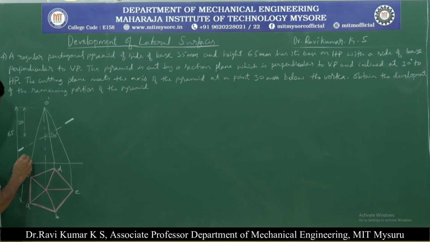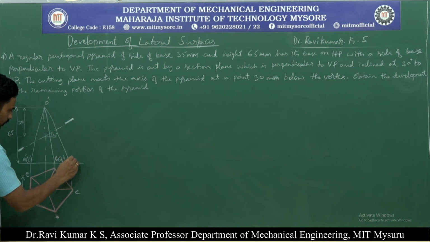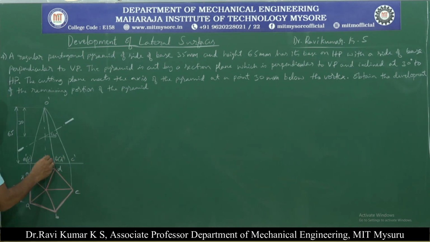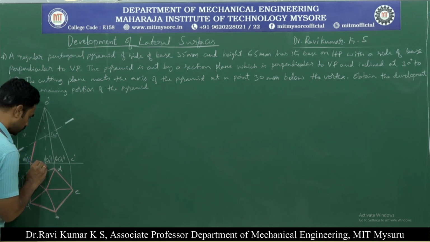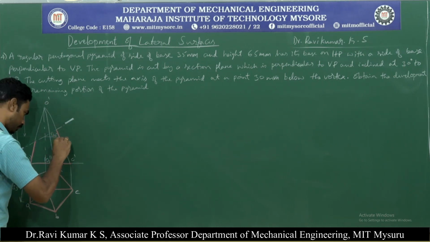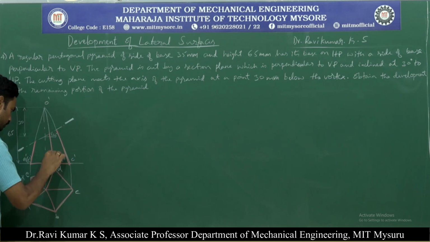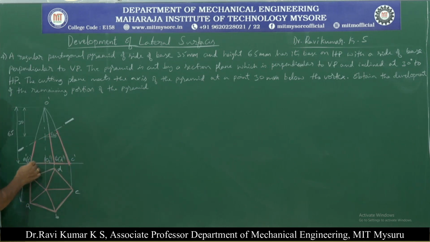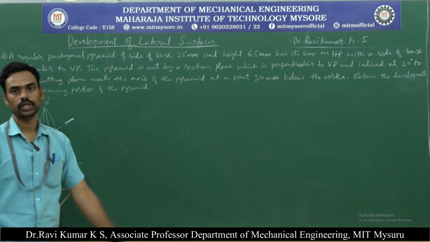Now this is point A dash, in bracket E dash; this is point D dash, in bracket D dash; this is point C dash; and this is O1 dash, which is in bracket this O dash. Okay, this you are familiar with, and this is the retained portion. So this is the retained portion that is to be taken up for the development.